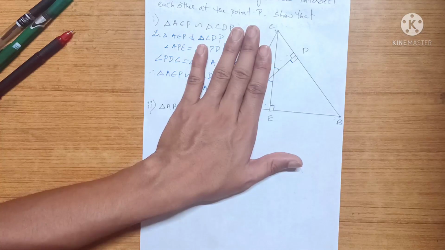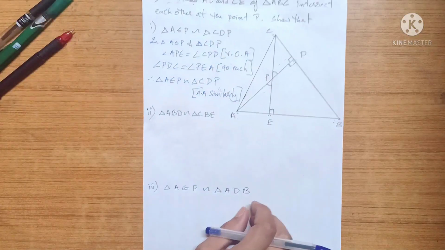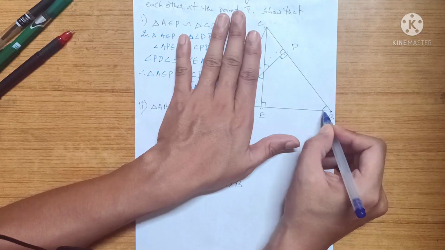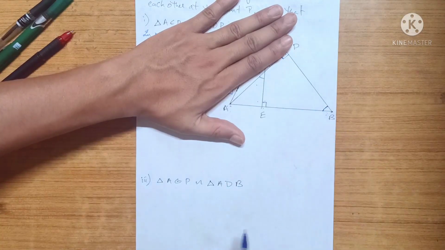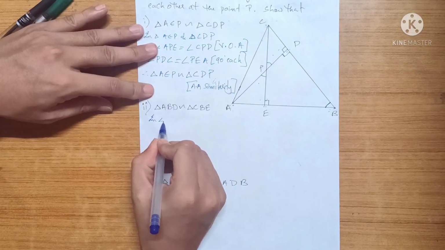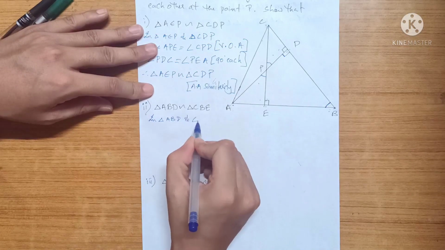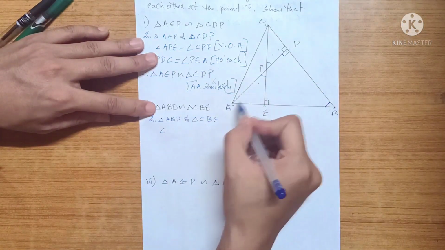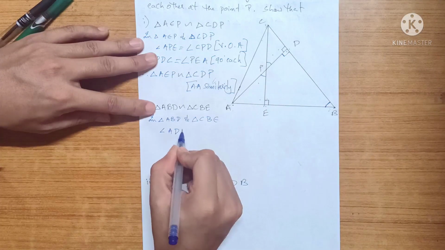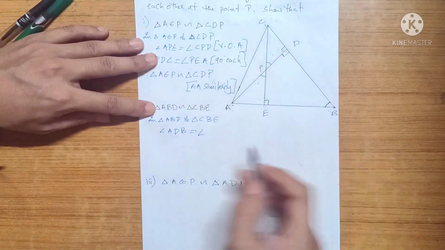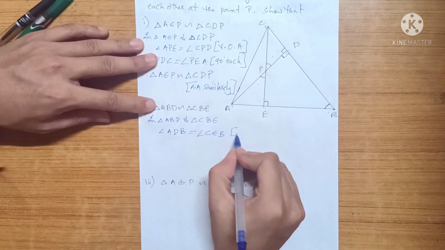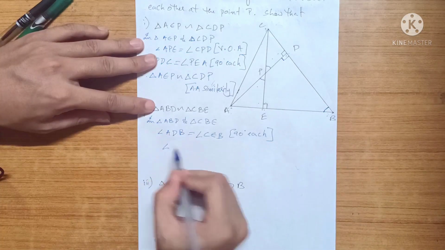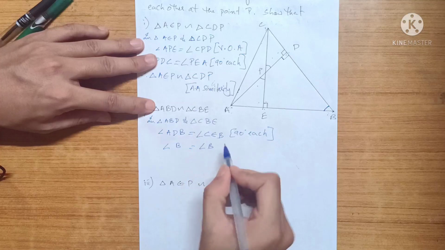Okay, so what other angle or side do we need? Since it has to do with angles, let's search for this other angle. When I do this, we are including angle B, and when I do this also, we are including the same angle B. So that will be our common angle. So in triangle ABD and triangle CBE, let's take the 90 degrees first, angle ADB is equal to angle CEB, 90 degrees each. And then we can also say angle B is equal to angle B. This time you can just write angle B because B is not associated with any other angle. So common angle.